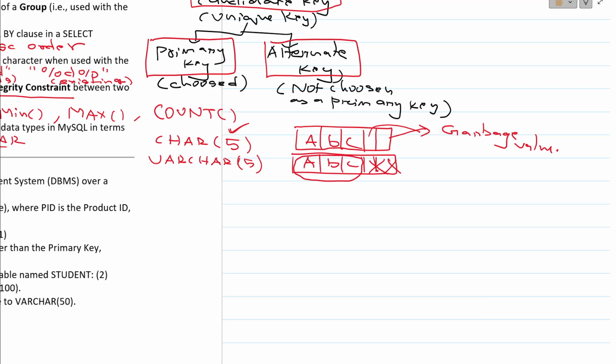But if you talk about CHAR, it has a fixed length. Even though you give 3 characters, the memory size will be the same. If you give 4 characters, the memory size will be the same. If you give 5 characters, then also the memory size will remain the same. But of course we know that we cannot give 6 characters in any of these examples. I hope you have understood this. This is the main difference between CHAR and VARCHAR.